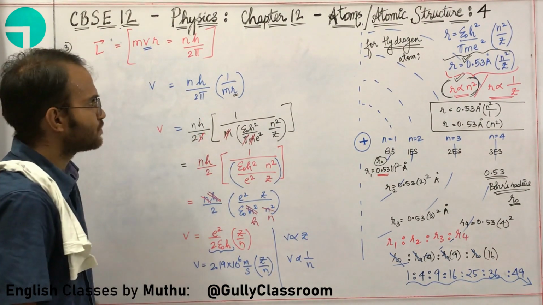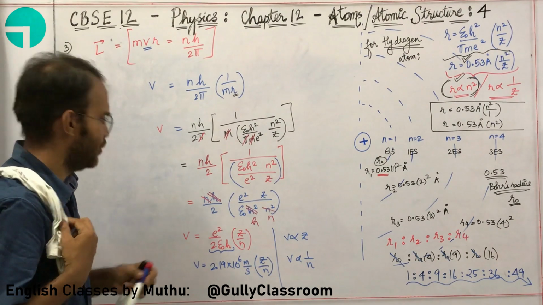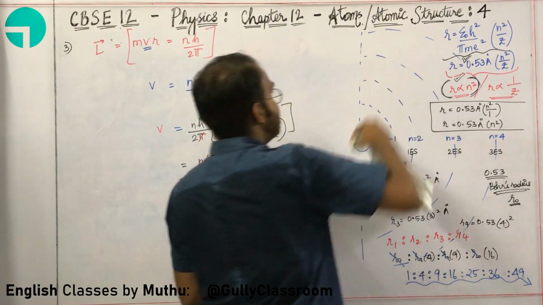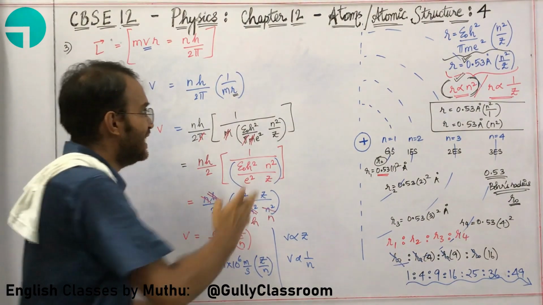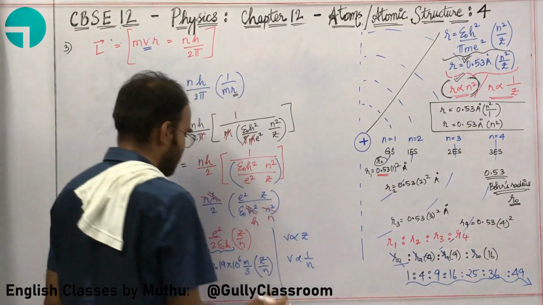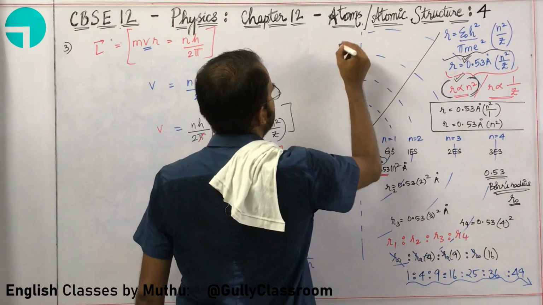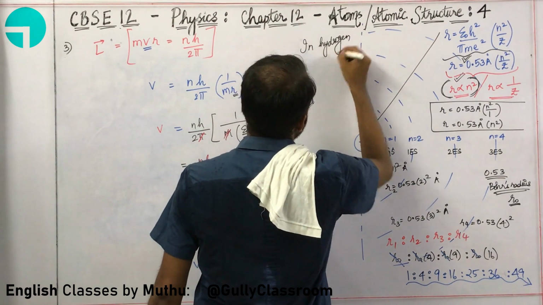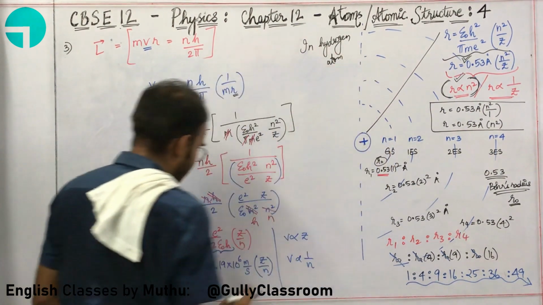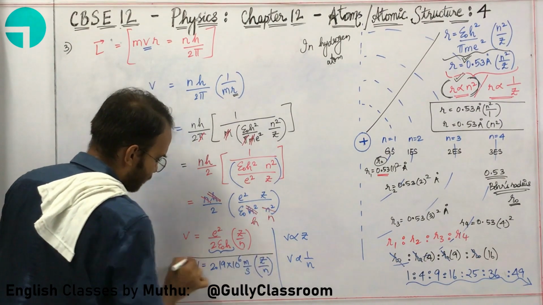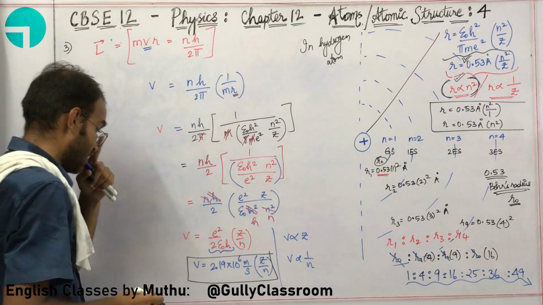Okay, sir. So how are you going to show a diagrammatic illustration of the change in velocity? Let me repeat, the diagrammatic illustration of the change in velocity of each and every orbital in what atom? In the hydrogen atom. Let me show it over here. I am going to use this particular formula.